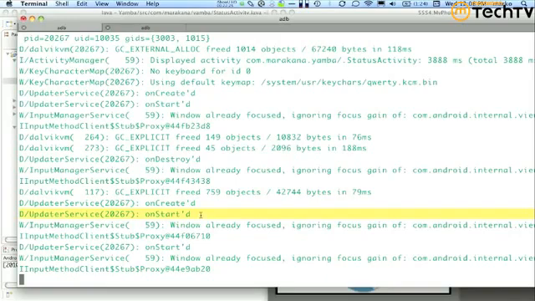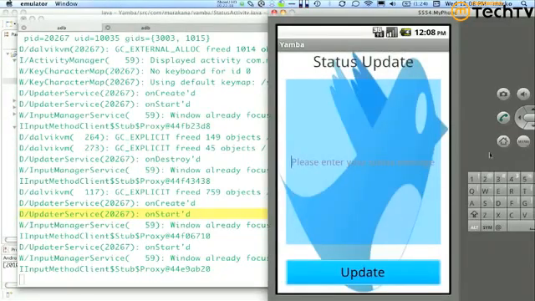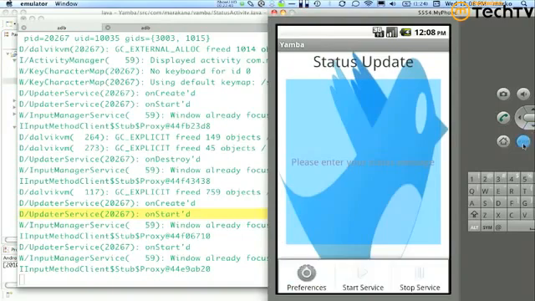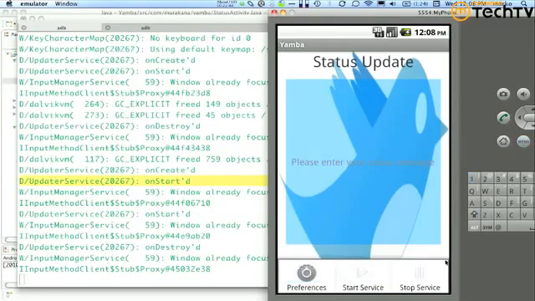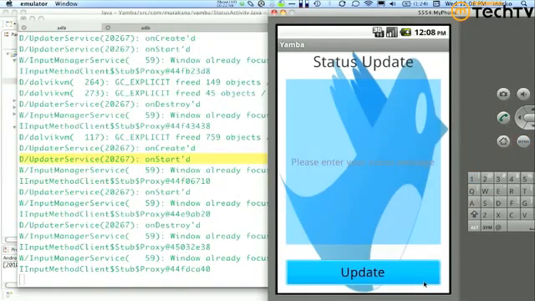Like somebody pointed out, they are singletons. So there's only one instance of this service. You can't start five updater services. Essentially, it was already started, right? Yes, it was already started. It went through the stub and checked if it's started. That's all. It didn't do anything. Yeah, exactly. And now if I do stop, I stop it, and if I do stop again, it doesn't do anything because it's already stopped. So that's basically what I wanted to point out.